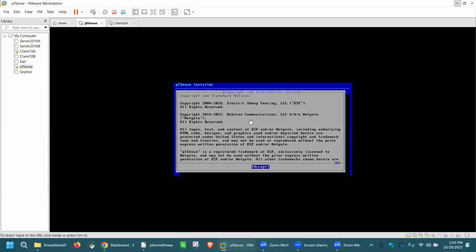Now I have already booted up my VM, and the first thing we get to is this first copyright page. Now we are in a Linux platform where we aren't able to use our mouse pointer. All of our interaction here will be more command line interface related, where we will be using the keyboard to enter our choices. So first thing here, you just start by clicking in the empty space and the pointer will disappear. And now we're going to be using the keyboard. So I will go ahead and hit enter here to accept.